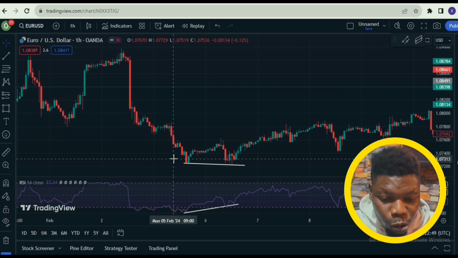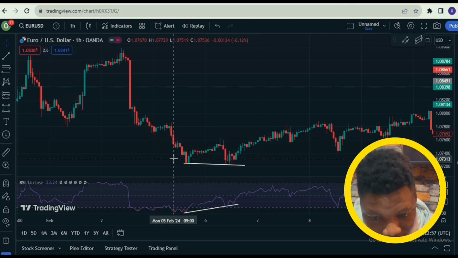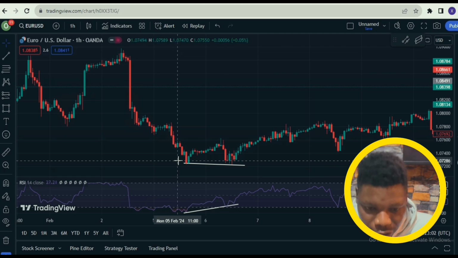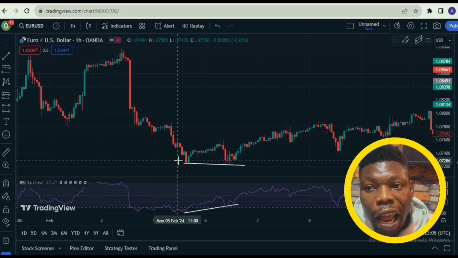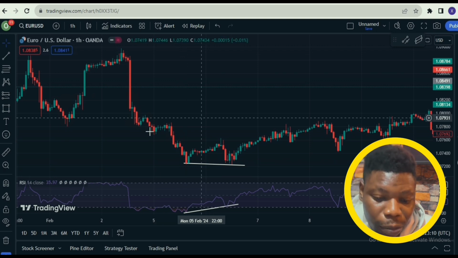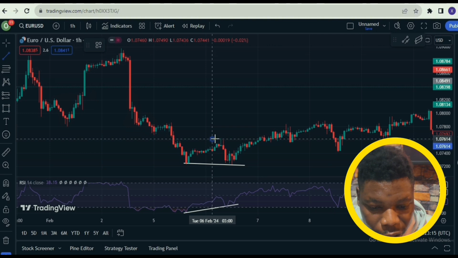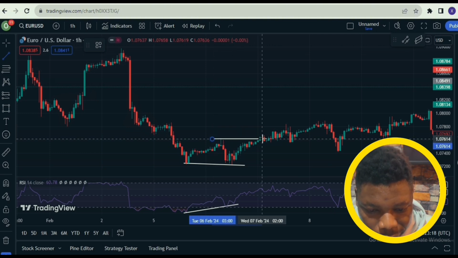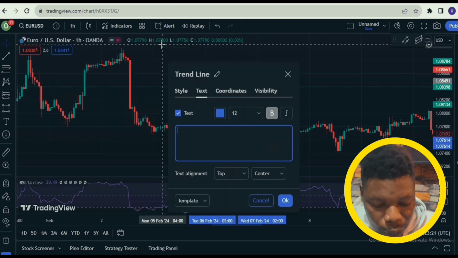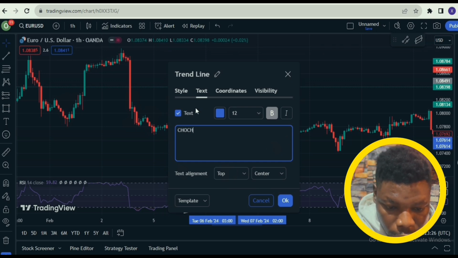We need to wait to see a break in market structure, like a change in market structure. People can call it change of character or market structure shift, just depends on what you want to say. But the main thing is for you to understand what you're doing. Now we can see that we have a bearish trend, but we want to see a major high being broken so that it shows us that the trend has changed. So where's the major high here? This is the major high. We want to see this high broken. And that high got broken here. This is where the change of character happened.